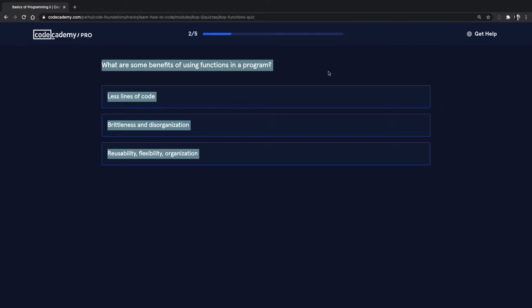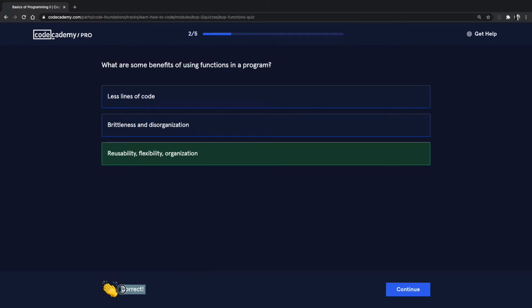What are some benefits of using functions in a program? Less lines of code, brittleness and disorganization, reusability, flexibility, organization. Correct.